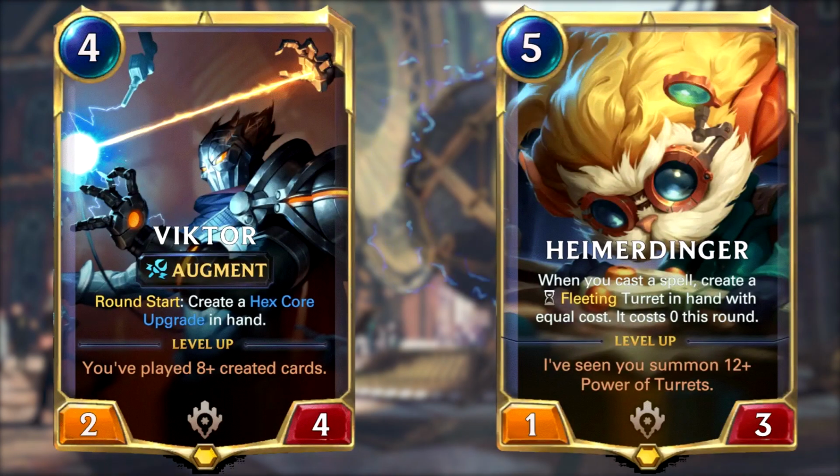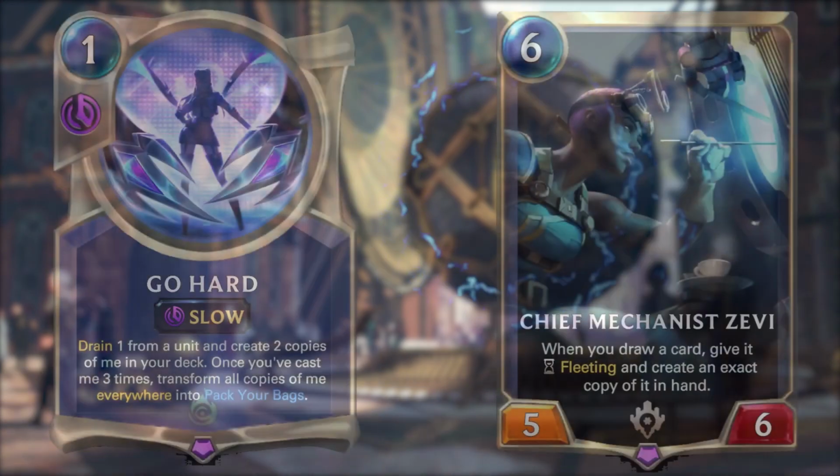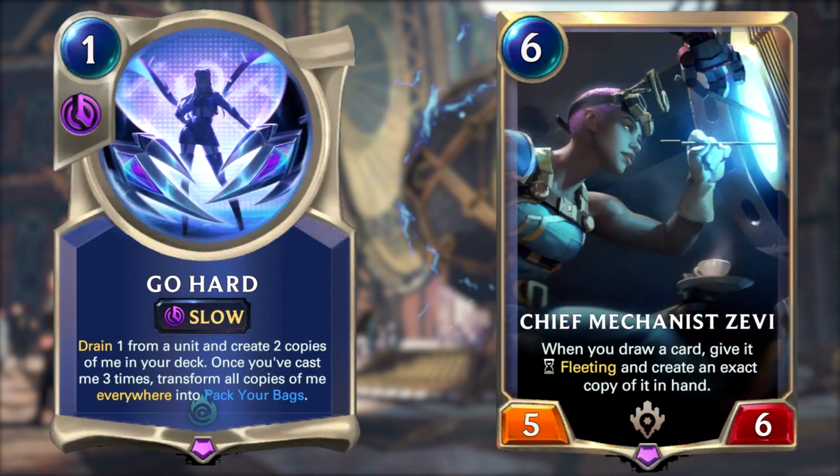The deck name is a mouthful, to put it simply, because there's so many interesting things going on in this deck. We run a lot of spells to flood the board with turrets created by Heimerdinger. The turrets make Viktor level up pretty easily, as there will simply be lots of created cards. When Viktor is leveled up, he will discount lots of created cards in your hand, like Go Hard, and all the cards copied by Zoe, due to his leveled up effect, which discounts one from created cards' cost. So very simply, a created card is a card that was not originally in your starting deck of 40.